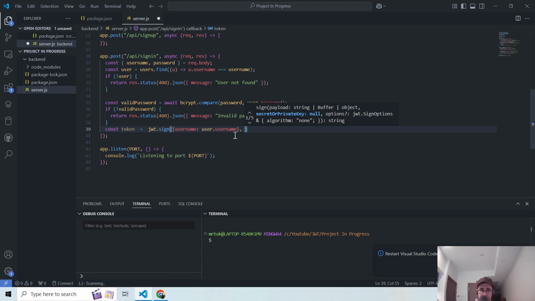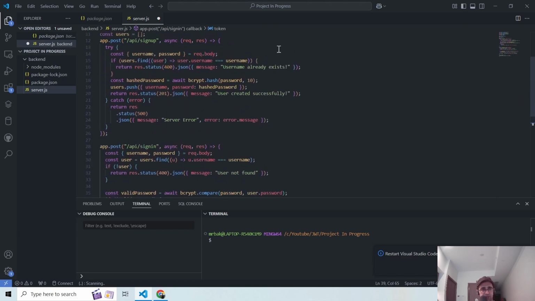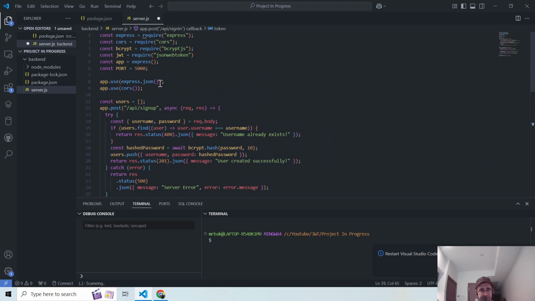We know what the payload is. It's a username. Now, we need to define a private key, a security key that would help for future requests. So this is the second parameter. Let's call it JWT secret. Of course, we need to define it somewhere inside the project. I'm going to put it directly here, but for production-ready environment and real project, you need to define it somewhere safe. You need to use environment variables.